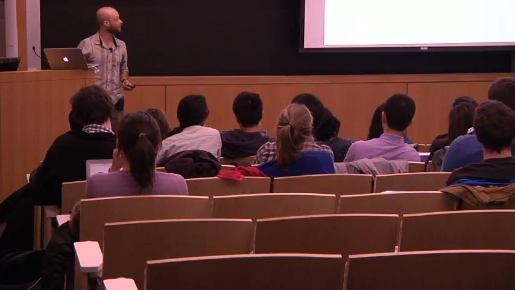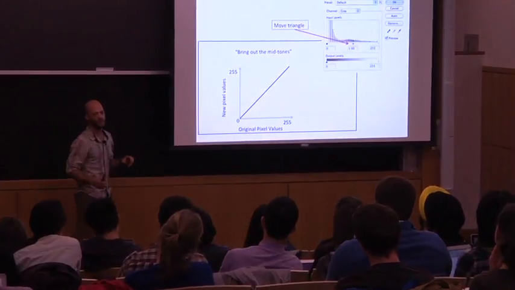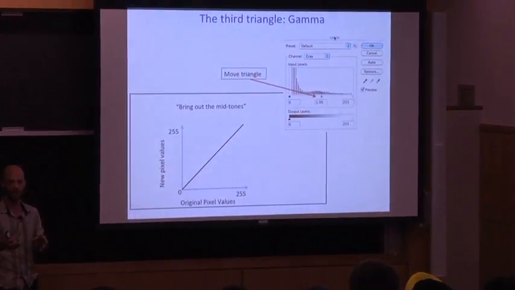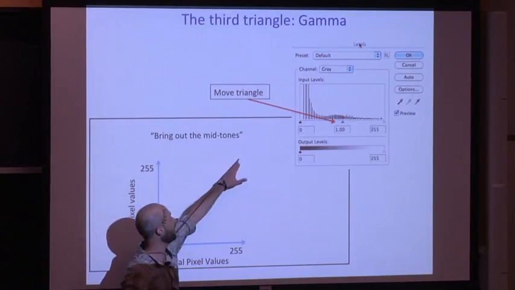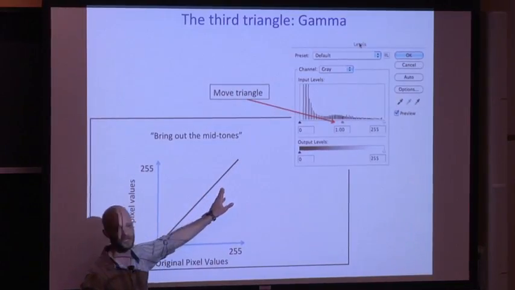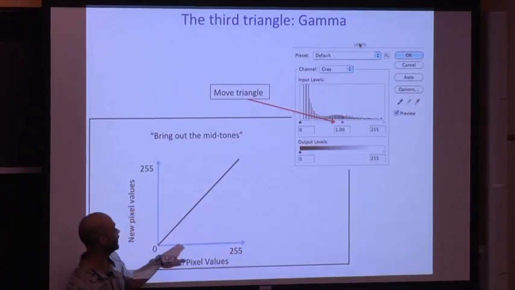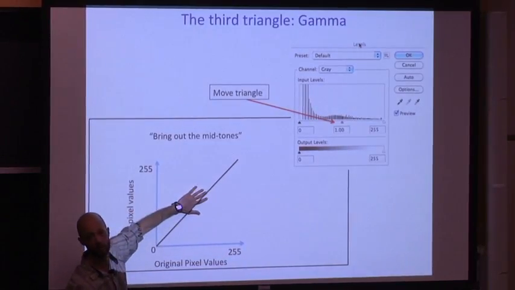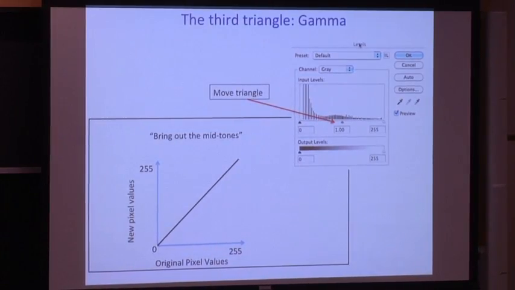So let's take a look at what Ian just said. It's all 100% correct. When we move this triangle, we're bringing out the midtones. So those values in our image that are a little bit dim, we want people to see them. But if we just moved all the highest values forward, then these pixels would all become white before we could really start to see these clearly. And we don't want to lose the information that's here, saturating them by making them all the same value. So we have to be careful how we set the edges, but then we want to give these values a boost, because generally it's hard to see values that are only at 120 on the grayscale level.